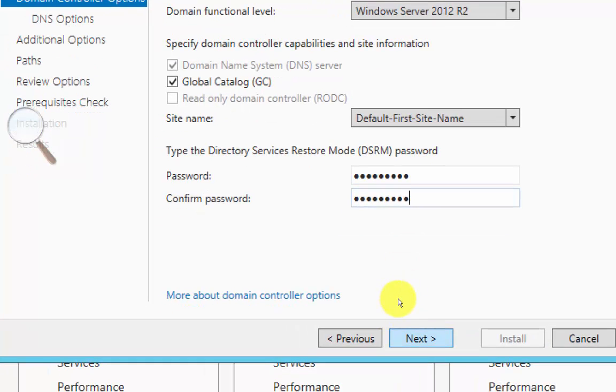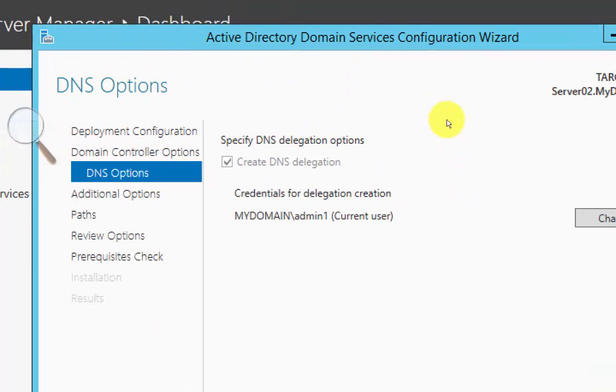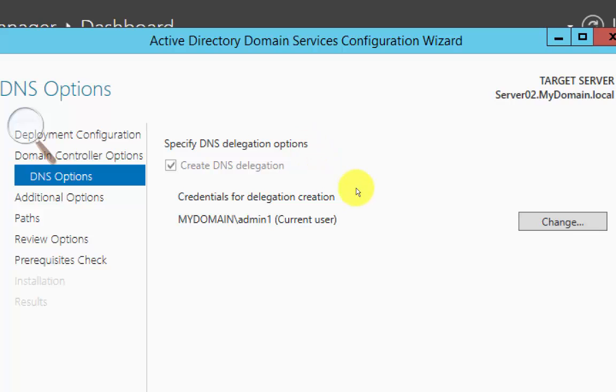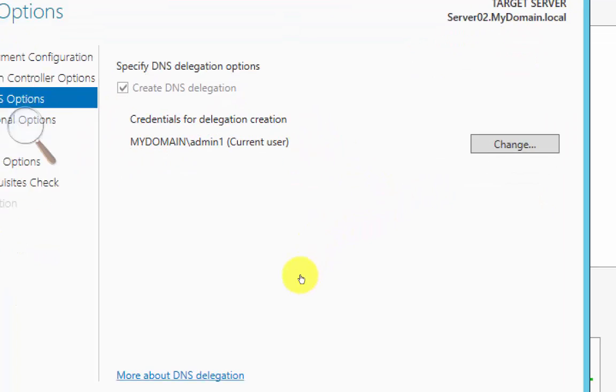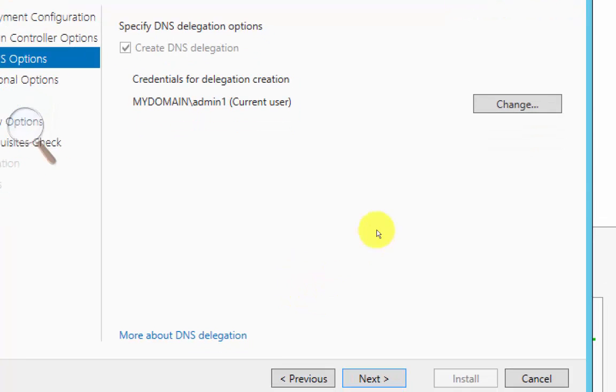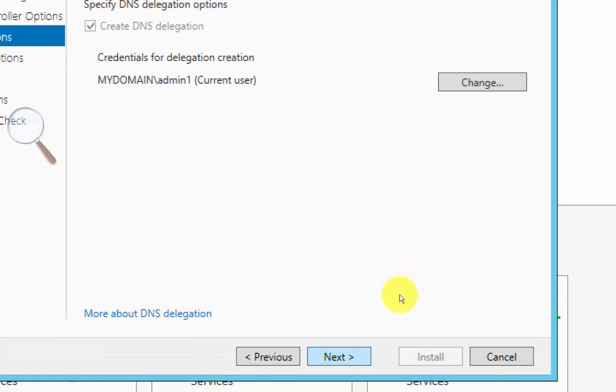Okay, so next is create DNS delegation. We already have a DNS here. Create DNS delegation just means that this server would be used as a DNS server, so there's nothing to choose or change on this screen. Just press next. Everyone there?